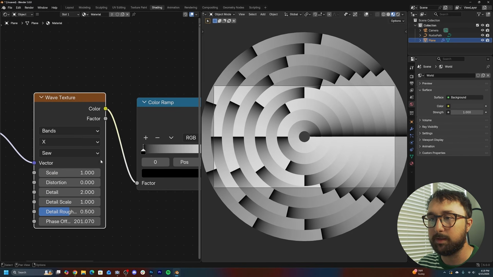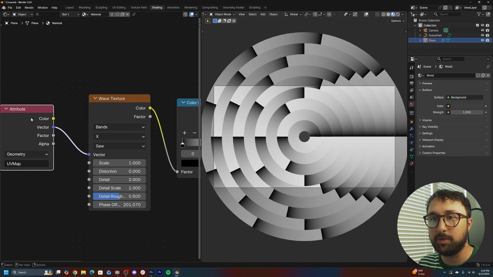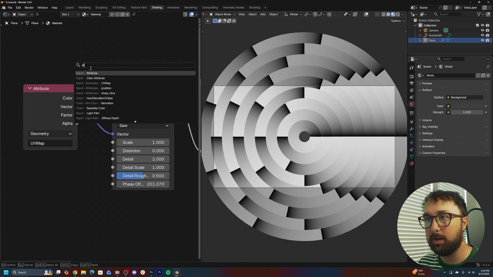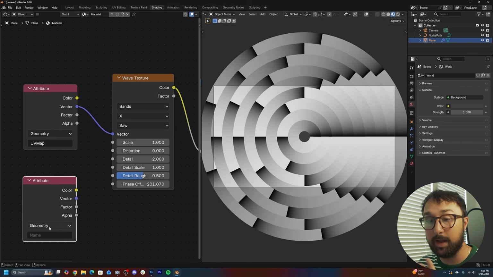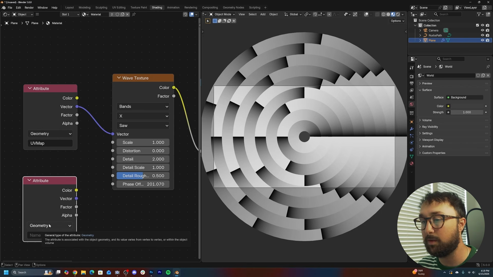It's a cool little modern design, but what I'm gonna do is I'm gonna get another attribute node, and we're gonna get that random. So remember, I created an attribute, told it to recognize the splines, and added a random value.